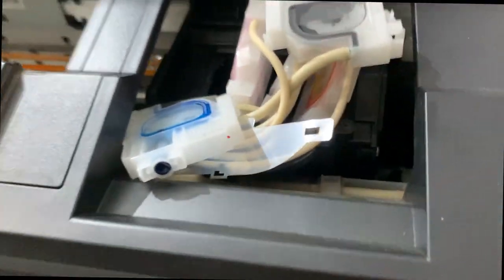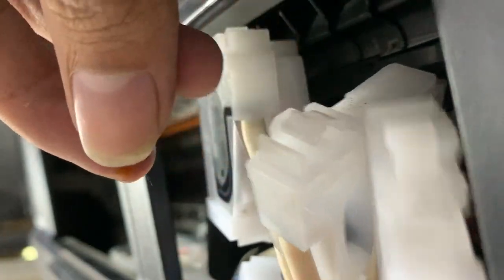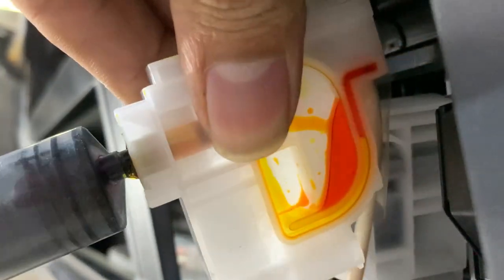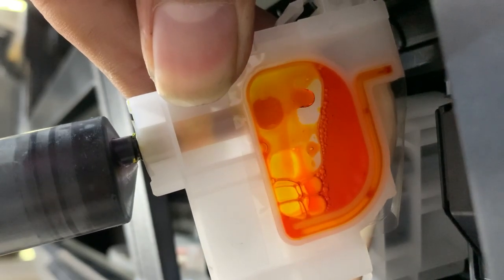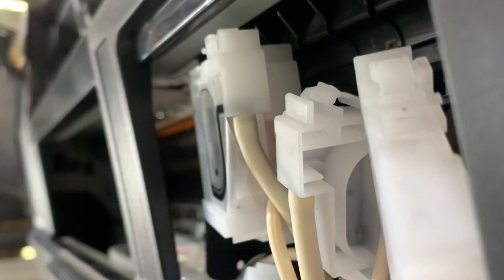Ink dampers, so all of us are empty. So now guys, choose a syringe for removing this air. Now how can you remove this? For that, first I mount this camera. Do this with all of these ink dampers.